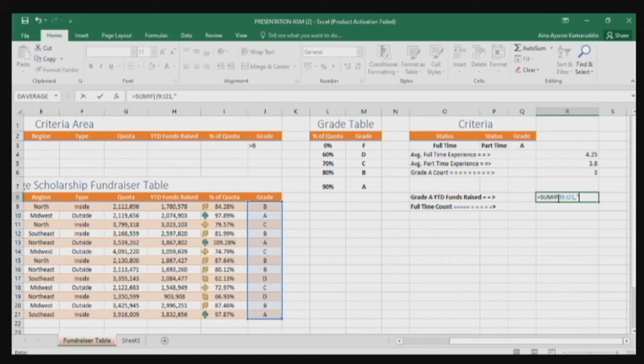comma. The second argument, A, is the criteria with quotation marks, comma. H9 to H21 is the range containing the cells to compare the criteria, and then click enter to enter the function.